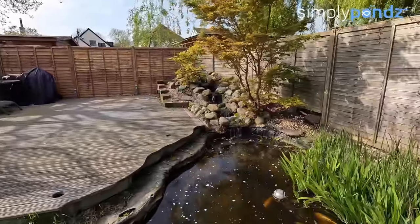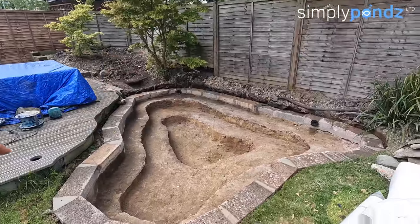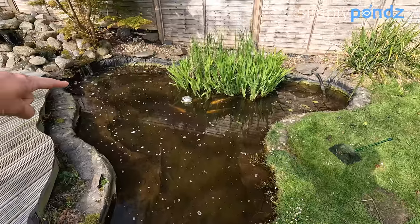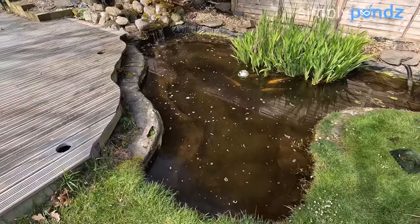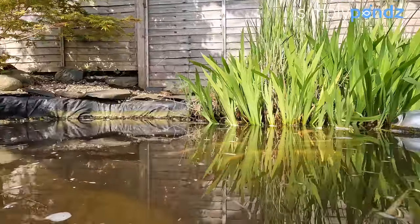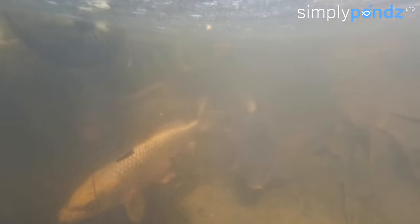And it should be quite nice. We're going to have a concrete perimeter all the way around, just to give it some stability and also some added strength. And the way we do the concrete edge is we're actually going to use breeze blocks. Blocks are quite a nice way of doing it, because you can level them out really easy. Gives you a nice sturdy base as well, fine for light stonework and edging to go on top.